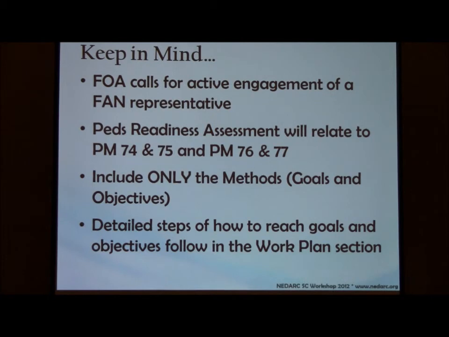All right, final things to keep in mind for this section. The FOA again calls for active engagement of a family representative, so if you can include that wherever possible, that's a good idea. I just mentioned the pediatric readiness is related to those performance measures. This is only your methods, your goals and objectives. The detailed steps of how you plan to meet those goals and objectives will follow in the work plan section.